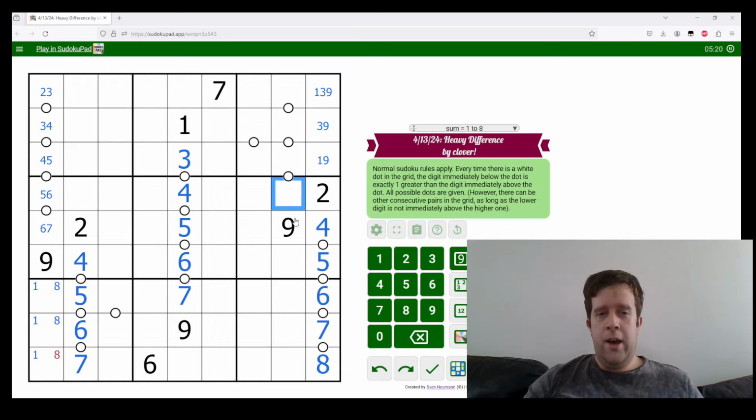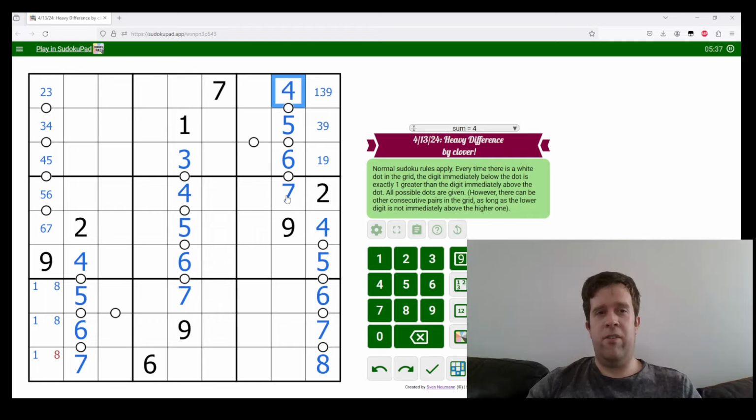Now, this is going to be pretty good. This can't have a 1 here. Can't have a 3 on it either. So it can't have a 1 or a 3. It can't have an 8 on it. So this is forced. This has to be 7, 6, 5, and 4. Oh, we can take an 8 out of there.